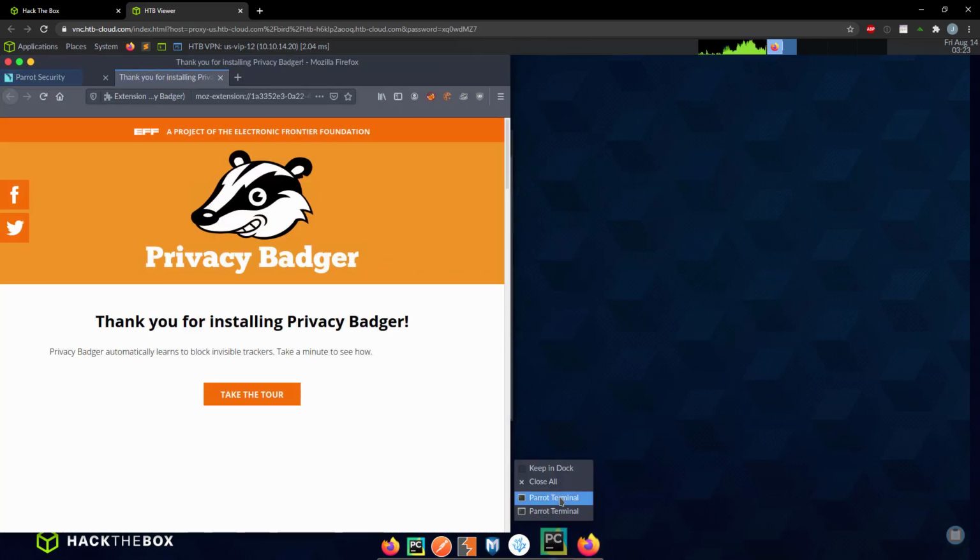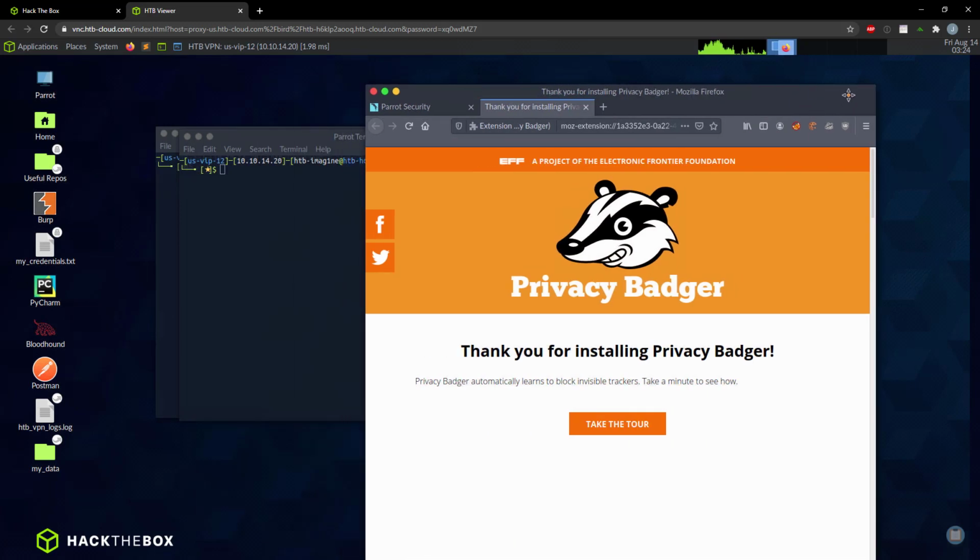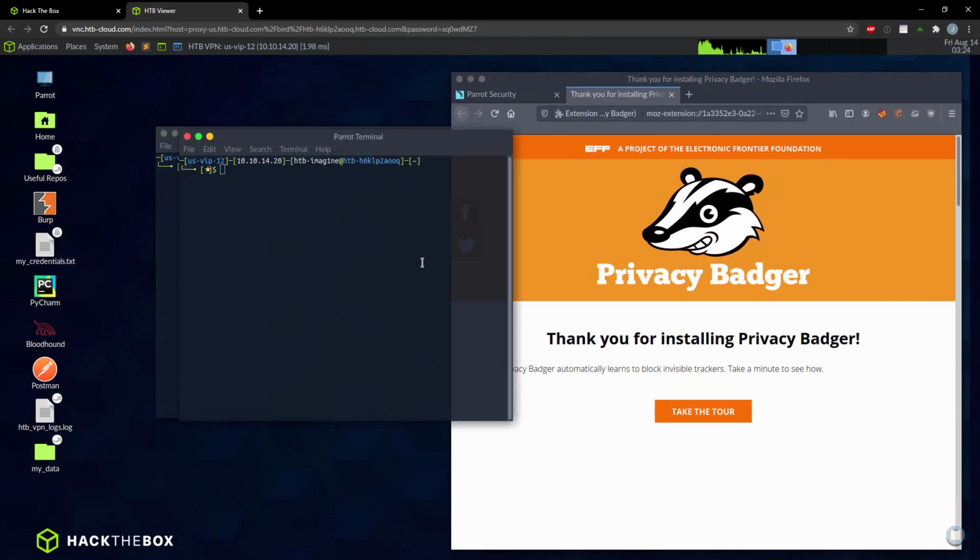And if you were to name them, you can kind of flip back and forth between them. All right, so now that I've shown that, I'm going to put this over to the side. You can see that this is the session. This is just a random box that was created. This is my login right here, and it's so nice. This is the part about Parrot I do like.